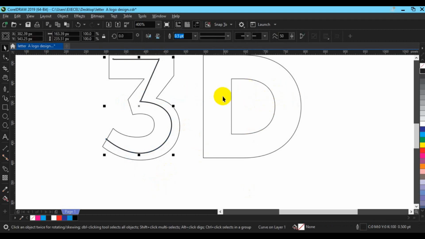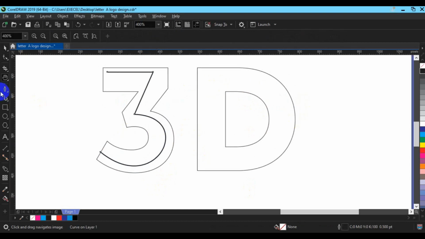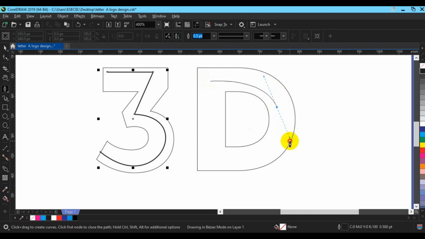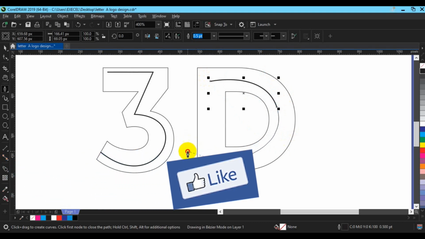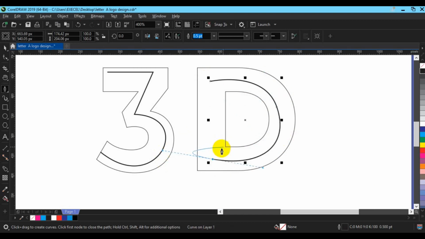So the next thing we have to do is to create this letter D with our pen tools. Okay, so we have to go back to our pen tools now, and we can start all over from here. So this depends on how best you know how you can use your pen tools. So okay, so hotkey and cut it here.